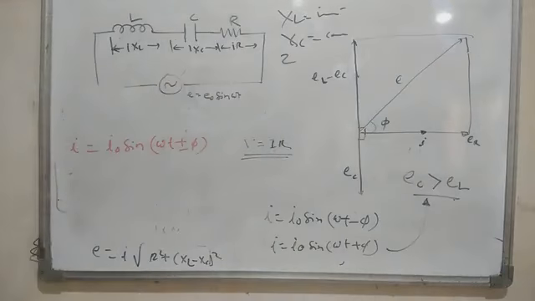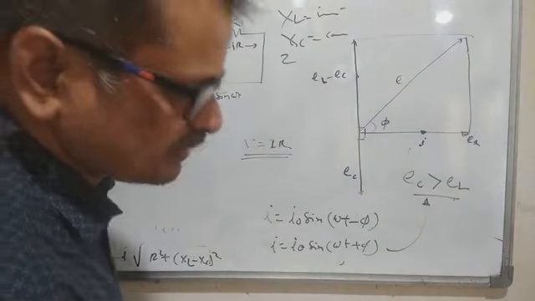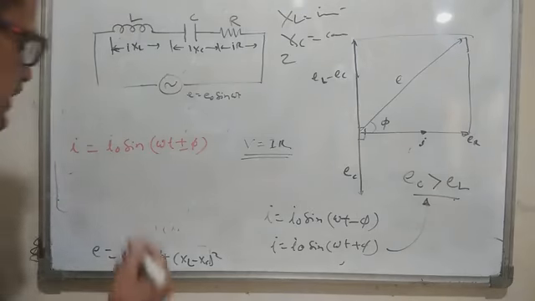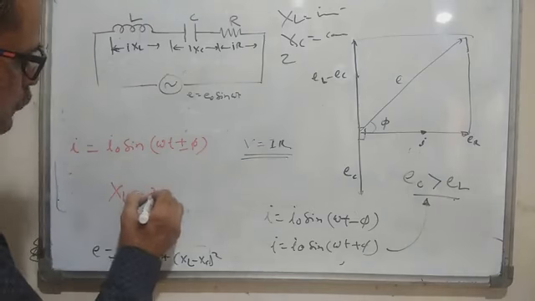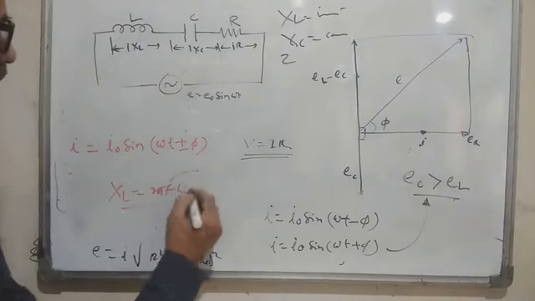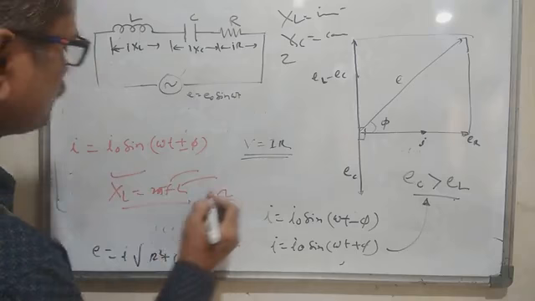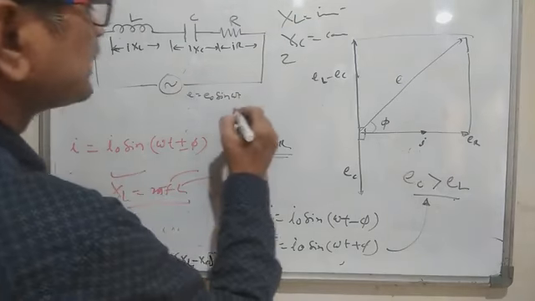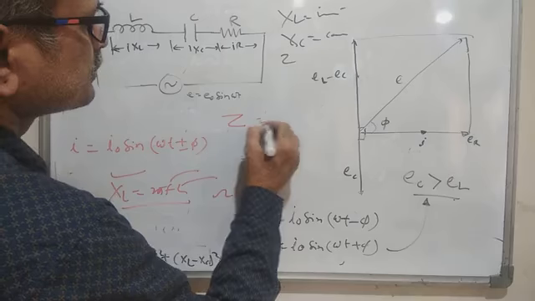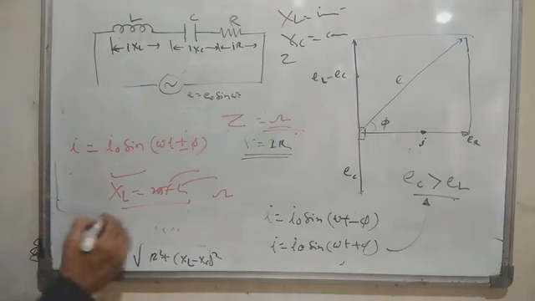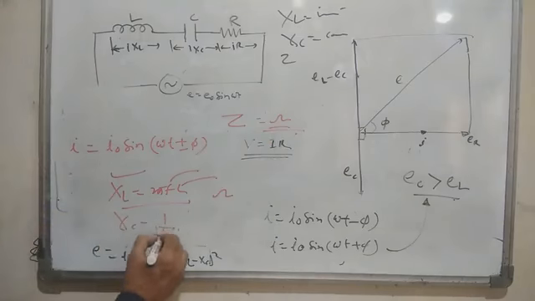Students, numericals are asked in the examination based on the LCR circuit. The resistance is given, then the frequency is given. So you have to convert to the inductive reactance, that is XL. XL is equal to 2 pi f into L. If the frequency and the value of inductance are given, you can find out XL, and the unit of XL is ohm, and the unit of impedance is also ohm. And XC is 1 upon 2 pi fC.